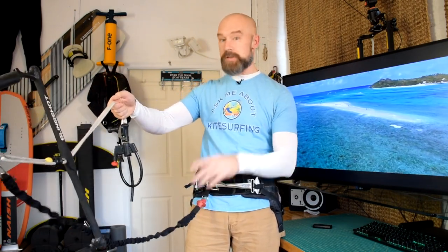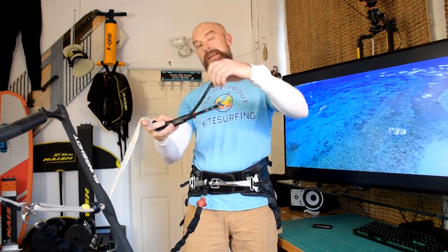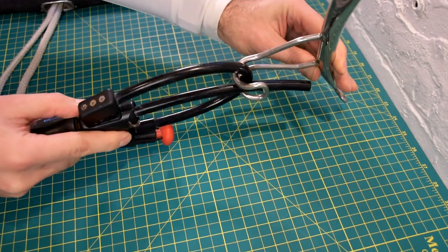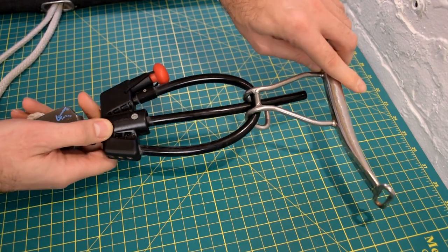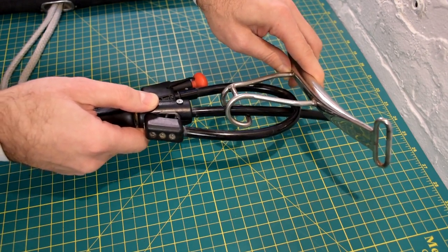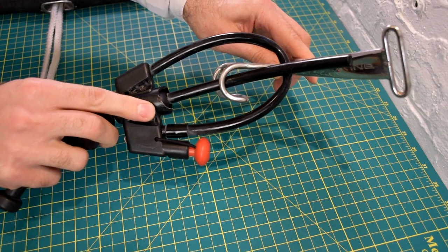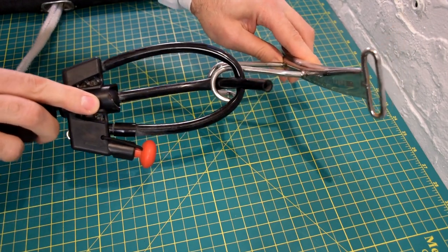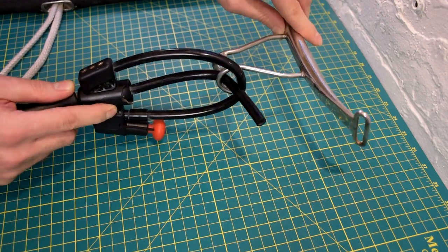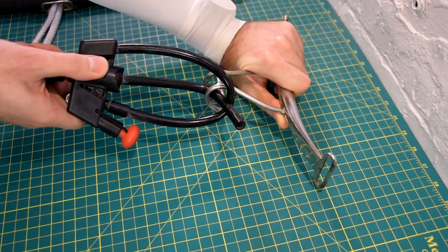And the only thing that connects you to the kite is the safety leash, if you remember to connect it. And you see now the chicken pin is on the opposite side. Here's a close-up: right now the chicken loop is connected, chicken pin is inserted, everything sounds solid and bulletproof. As soon as I start giving a little slack on the center lines, the chicken loop moves towards the spreader bar. The further it moves, the easier it becomes to get it out of the hook. Right now it's fully out, and the only thing that holds it there is the rest of the chicken pin. As soon as that pin snaps — either it flexes or breaks — the whole chicken loop comes out and disconnects from you. Boom.